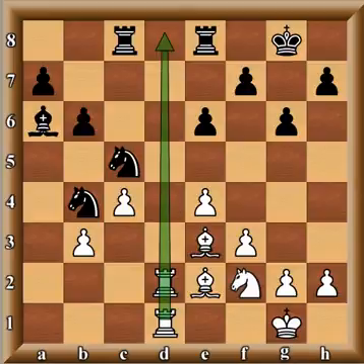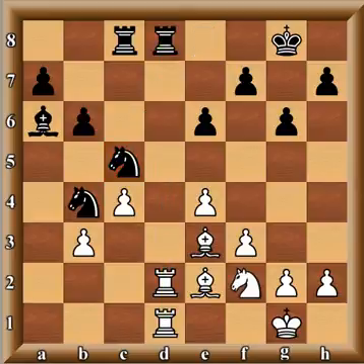When I look at this position, white has the d-file and would like to penetrate, but can't right now because of this knight. You could say let's remove the knight with bishop takes c5 and then penetrate with the rook — that's possible. However, this bishop is probably the most valuable piece on the board because it's the only piece covering all the dark squares, so you don't want to trade it off.